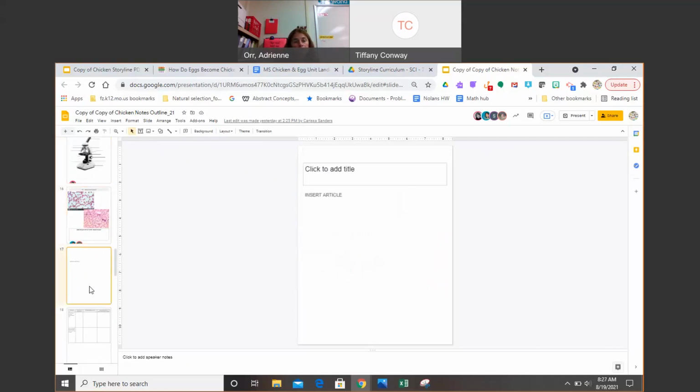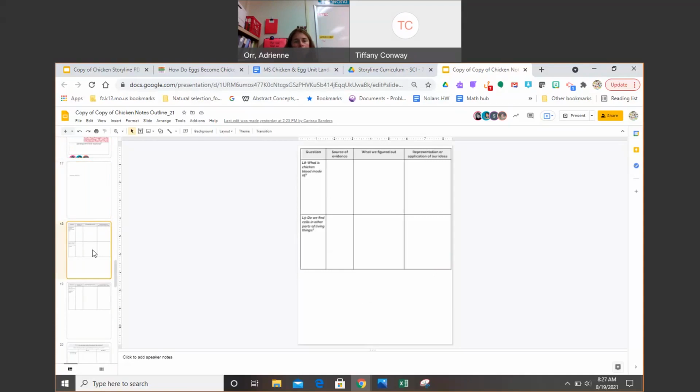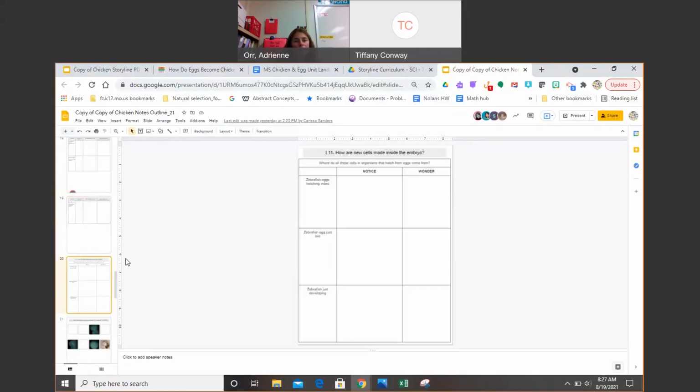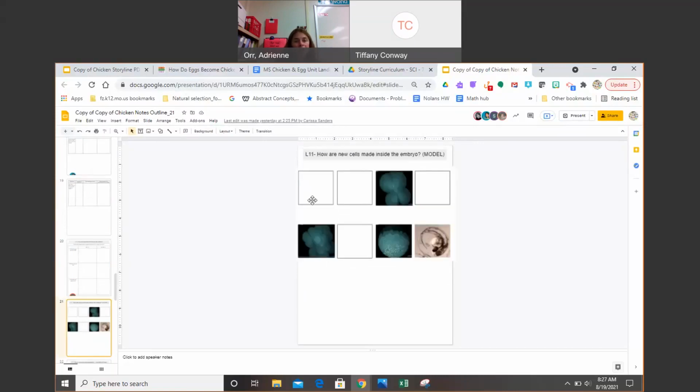So we talk about the blood and what it's made of and what its purpose is. And then we look at a whole bunch of zebrafish and the new cells. Those videos are really cool, and they start to put together that the cells are dividing. So here we have to draw a model of exactly how that's happening, how we go from 1 to 2 to 4.